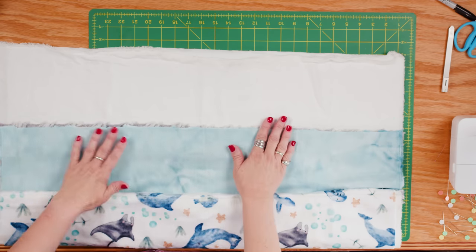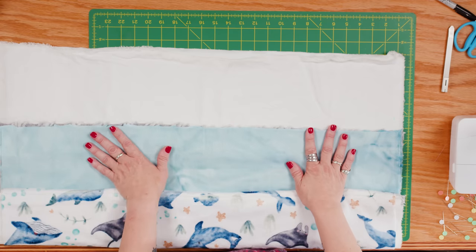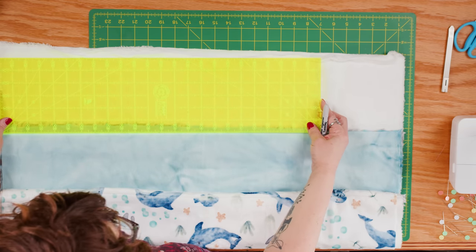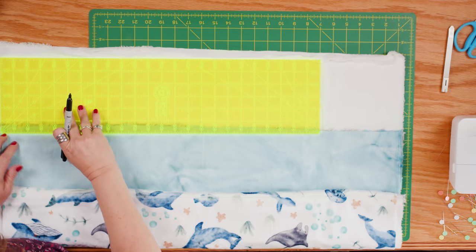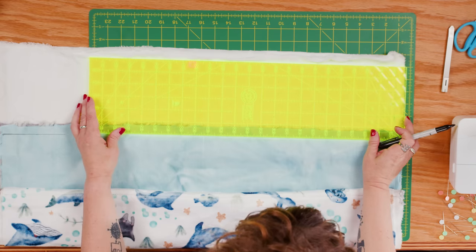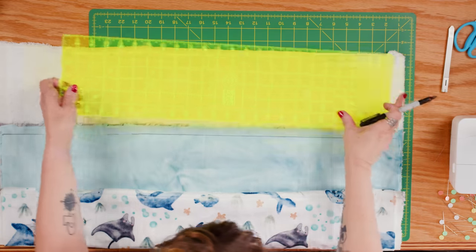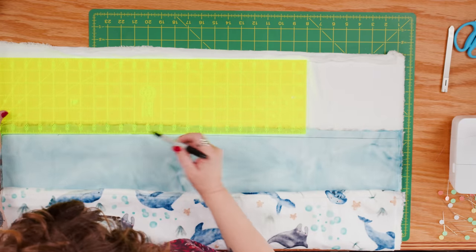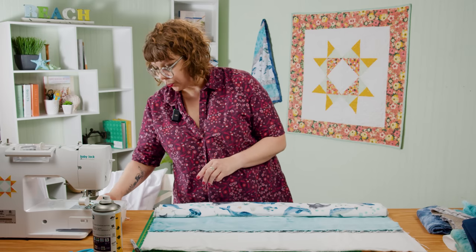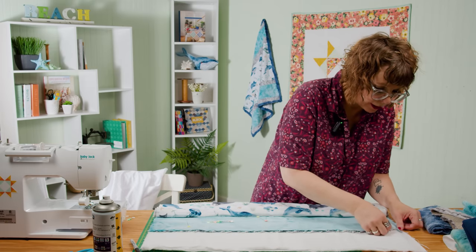If you were left-handed, you can pin closer to you. On the last strip we just pinned it. I'm going to go ahead and mark this one to show you how to do it if you have a hard time keeping that half-inch seam allowance. I'm just going to put my ruler on here along the edge and mark a guideline for me to sew a half an inch. Because that edge isn't perfectly straight, I'm going to even it up and find a basic half inch. So now I'm going to pin this just like I did before, and as we sew it I can follow this line to stitch it so that it has an even half-inch seam allowance.